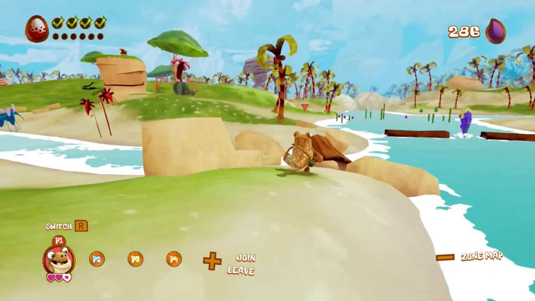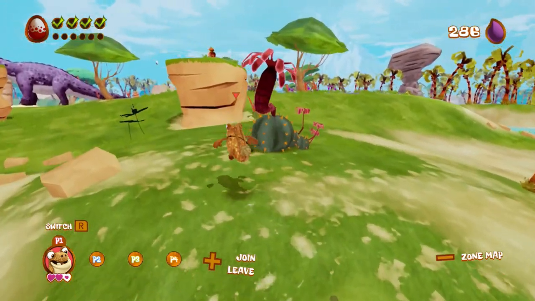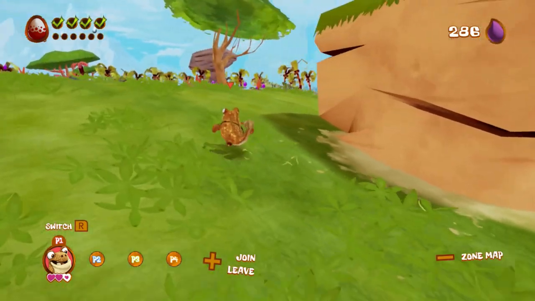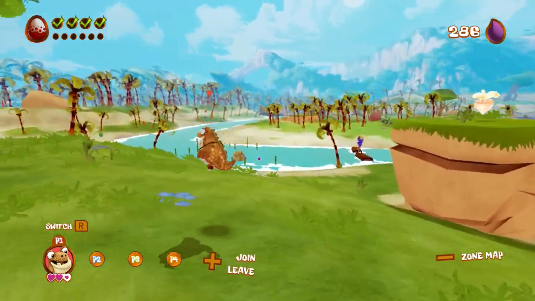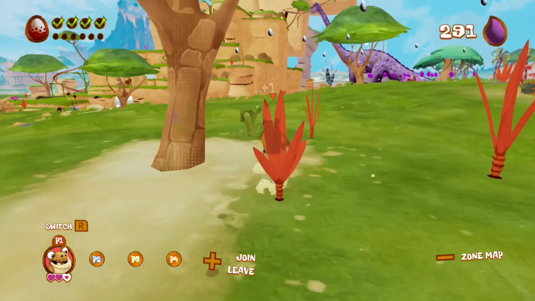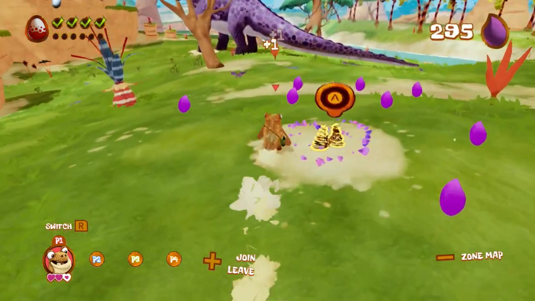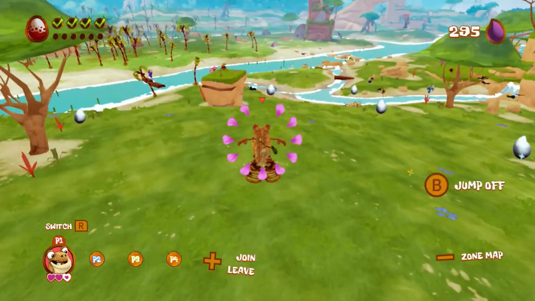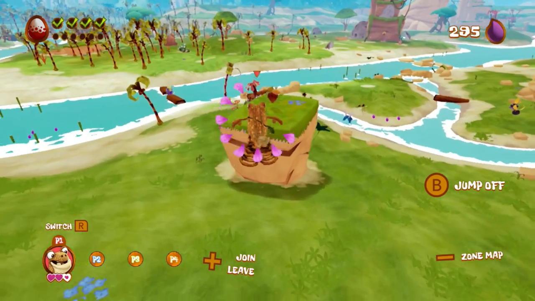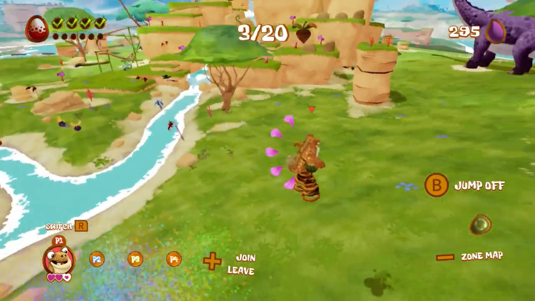There's another one. It's right up there. Okay, so how do we get to that one? Maybe some kind of flying thing. It's very possible. Yeah, or this. A bouncy thing. Got it.